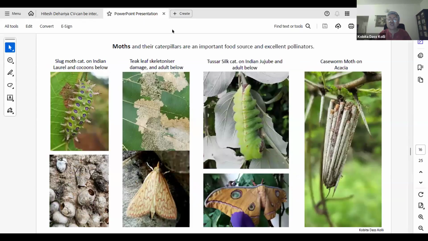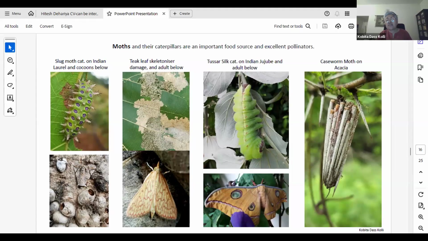Moths. Lots of species of moths. You'll find they have associations. Of course, they have to have associations with plants and trees because of their larval stage, which they spend eating these leaves. So do keep a lookout for them. They may not be so visible in the dry season because, after all, a little more moisture in the air is favorable for them. If it's too dry and hot, then there's possibility for these little creatures to die out.